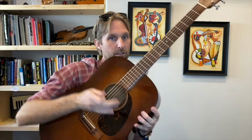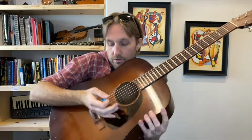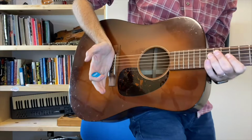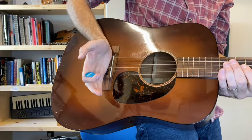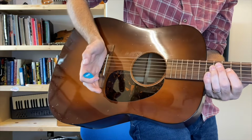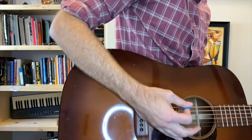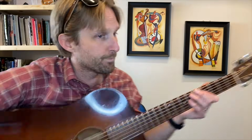Palm muted. That means this hand over here, you're just going to ever so lightly touch on these two strings right here with this part of your hand. What I like to do, get your hand completely behind the bridge like that. See, I'm not touching it at all. And then I just rotate onto the strings. And then I've just got this little bit of palm muting. What do you think about that?